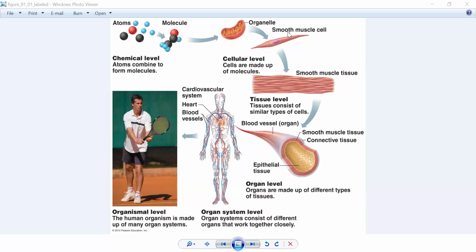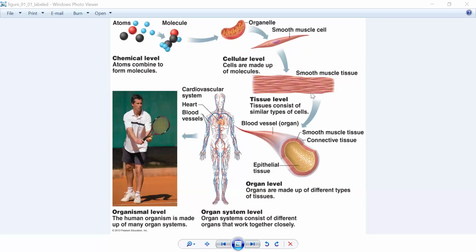The next level, once you get all the organelles, you have the cell. In this case, there's different types of cell. For example, here in the picture, they give us a picture of a smooth muscle cell. When you have two or more cells working together, you form what's called a tissue. And basically, in our body, there's four major tissue types. Let's see, there's connective tissue, nervous tissue, epithelial tissue, and muscle.